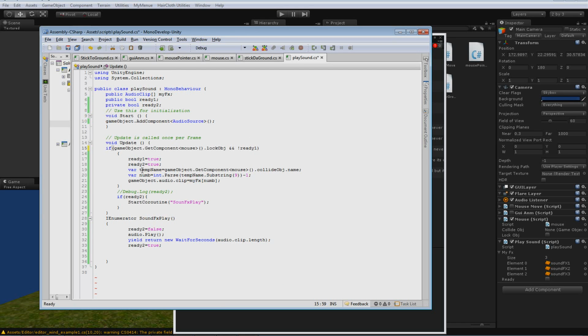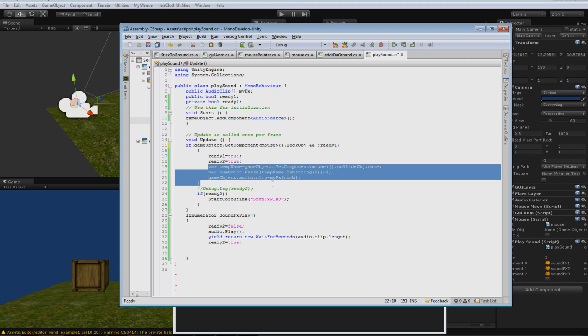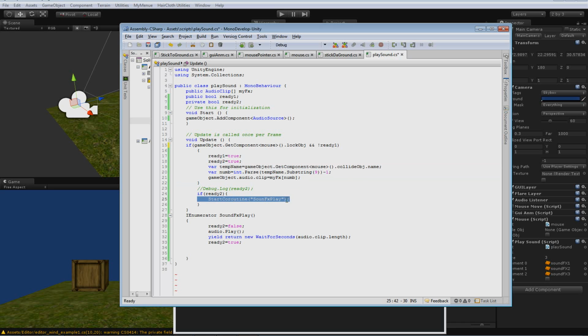So what is going to happen once I click and select my object? Ready 1 and ready 2 will be true, and this will be executed, and then since ready 2 equals true, we'll execute this start coroutine, and in here we change it to false, so it doesn't happen again before the finish playing of this audio file.